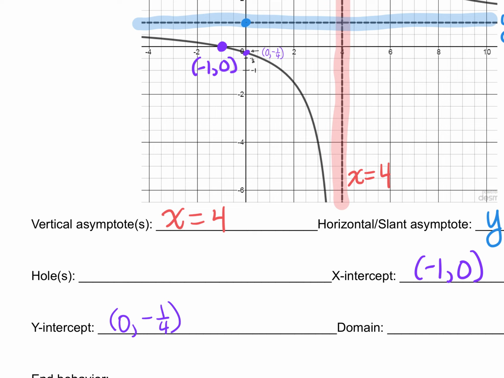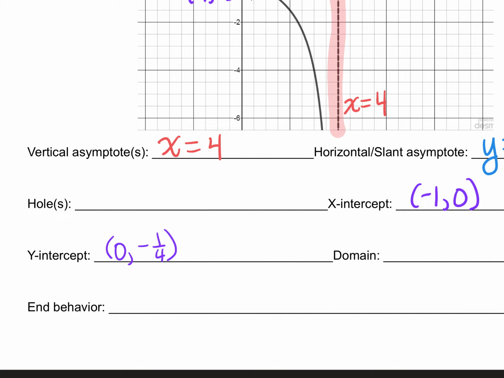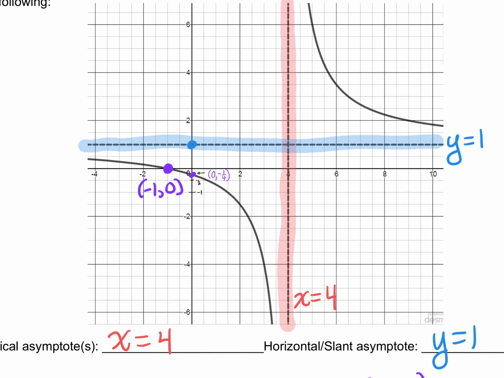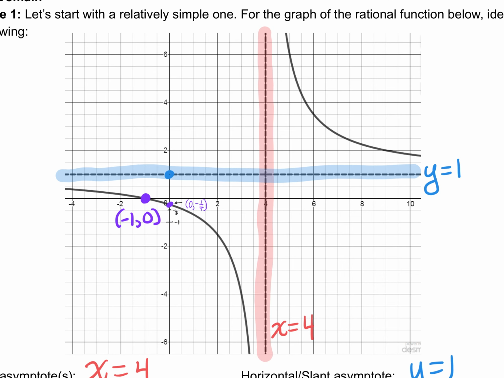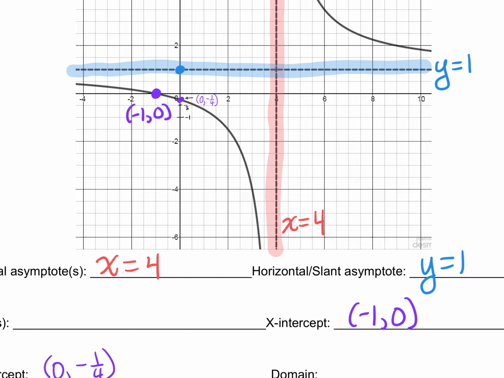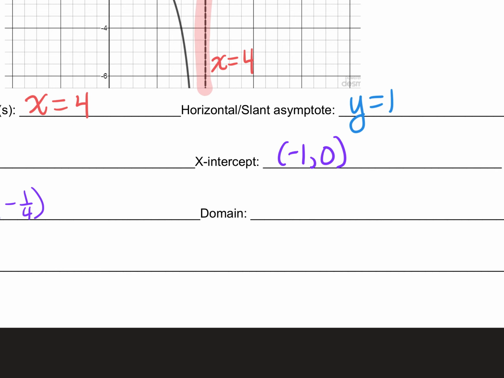And then the last two things we'll see on our requested information are domain and end behavior. Domain takes into account any vertical asymptotes or holes in the graph, and we're looking at where x is undefined. What are our inputs that can't be used? And in this particular graph, the only one that can't be used is where x is equal to 4, since we have a vertical asymptote there. So I'm going to come down here and write my domain so that I communicate that we cannot use 4 as an input.